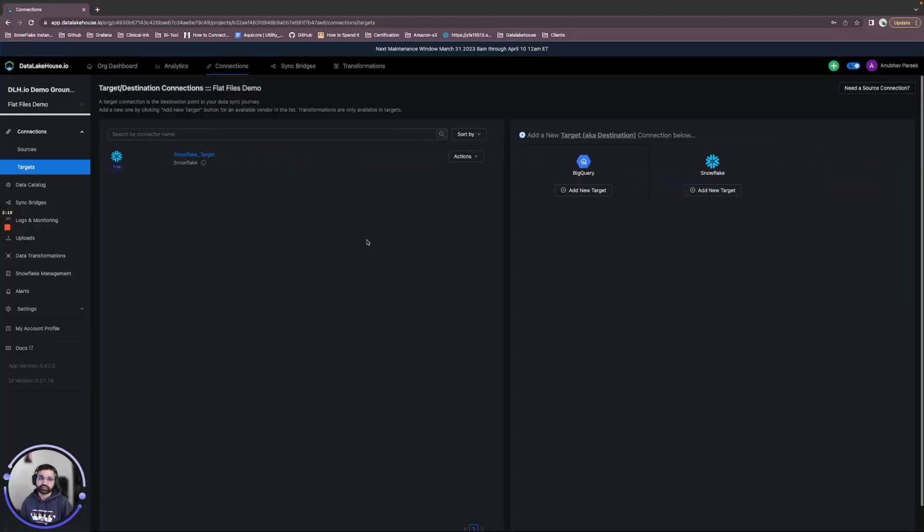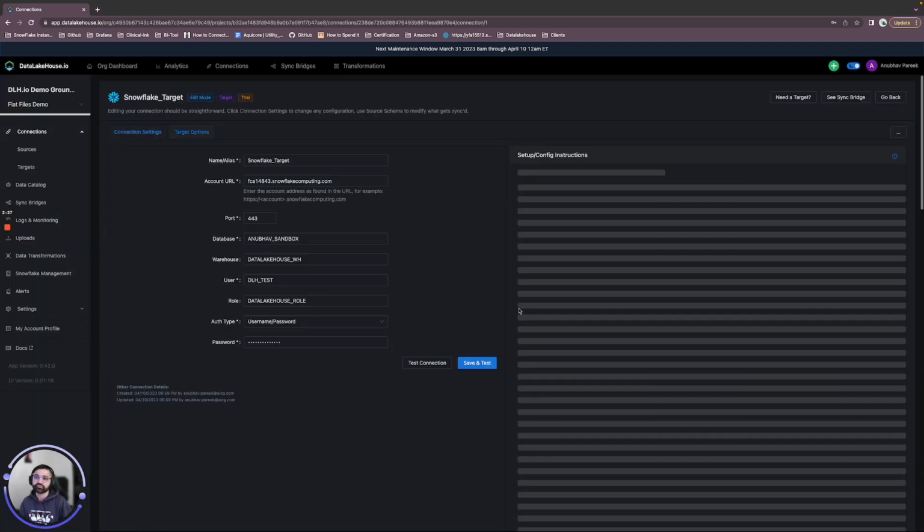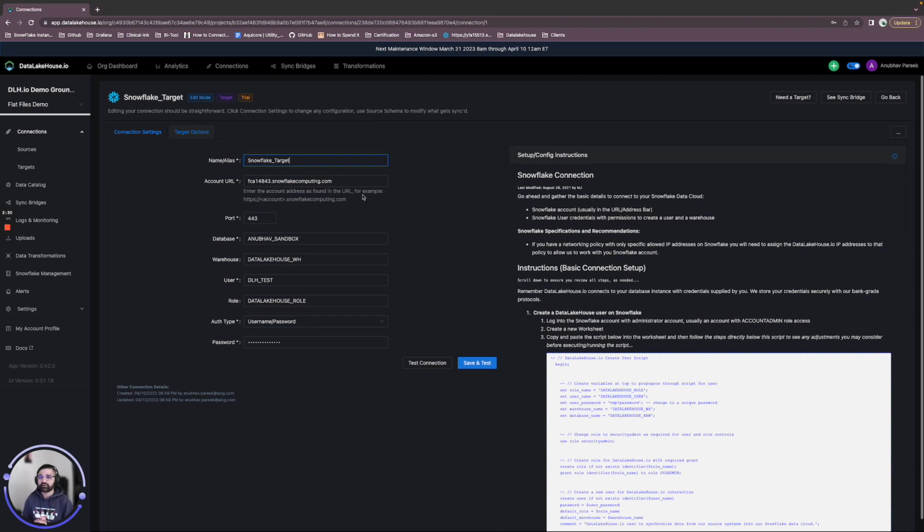As I explained, for this scenario we will be taking Snowflake, but you have the option to choose BigQuery or Snowflake as your target. So we go on to look at the target, and if you look at the parameters, you specify a unique name for your target. It's going to be Snowflake target. You specify the account URL. Whenever you load to Snowflake, it comes with an account number .snowflakecomputing.com, so it's important that you specify the whole URL, that is the account number .snowflakecomputing.com, in the account URL here.